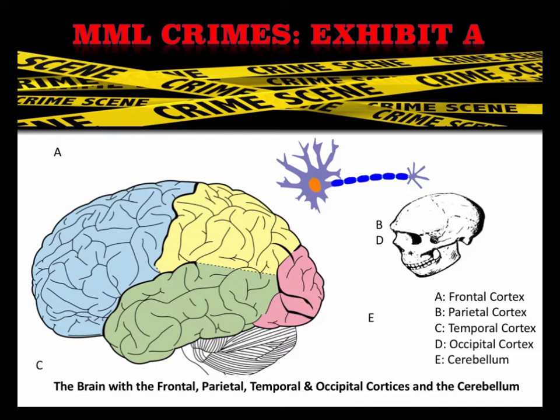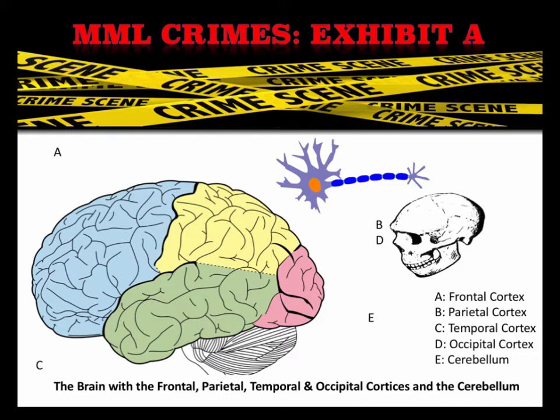In this slide, there are several multimedia crimes going on. First, note that there's a picture of a brain, so we assume that the slide has something to do with neuroanatomy or parts of the brain or brain function, but it's not exactly clear, as there is also a skull in the picture and a neuron, that purple, orange, and blue image, that's swimming across the top. Additionally, we have some letters, A through E, scattered across the slide, but not really connected with any of the images. Then there's a key in the bottom right corner, but it's not clear how to decipher the terms or which letter goes with what thing.